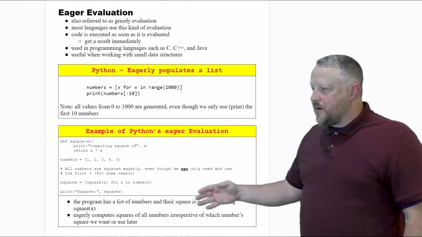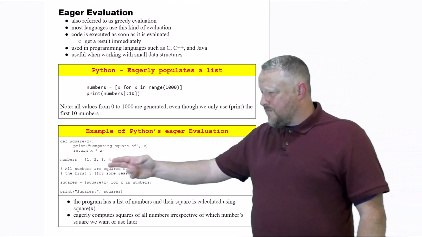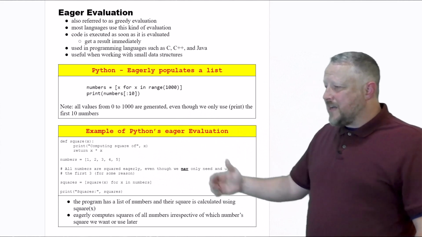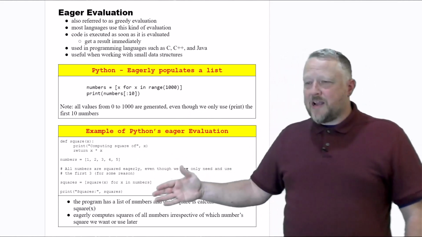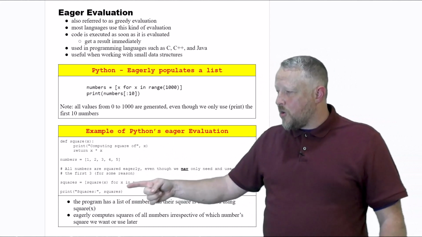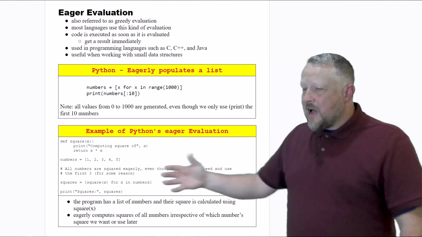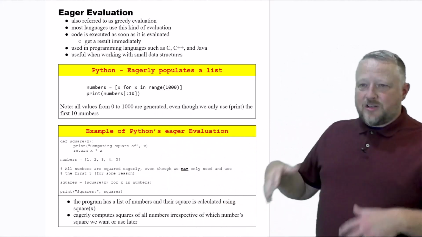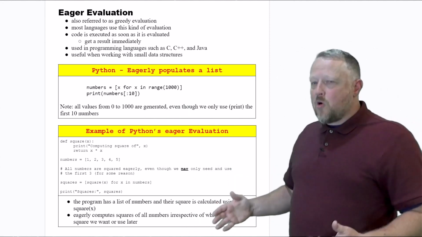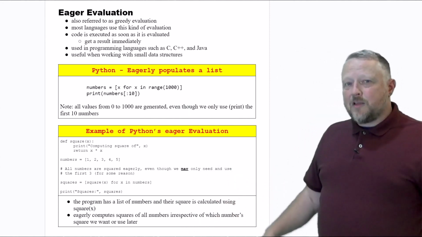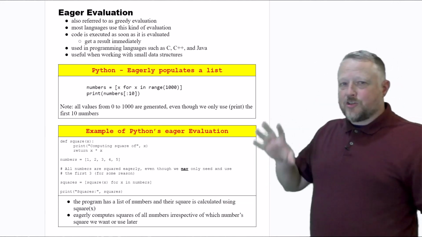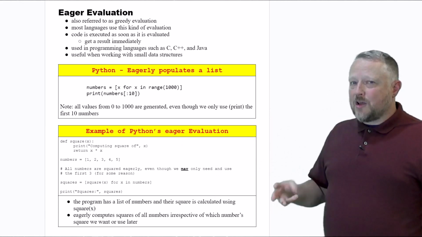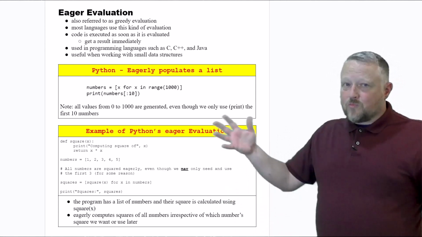Same idea in this one here. I created an array and placed the squares in it to make sure that I get all my values. And again, I might not even use that squares array, which gets all the values that are squared. That's a whole other array. I may end up not using all of that, but it did all of that work. It went through a function to return values. It did all of that work, just like it says down here, and I might not even use it. That's eager evaluation. It's just getting all that work done, but you'll notice it takes time, memory, and all that stuff to do that. But that's one version of using eager.